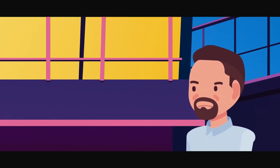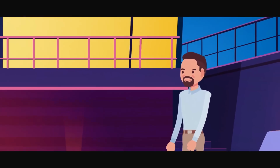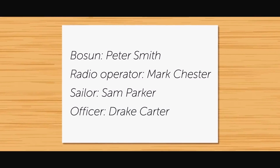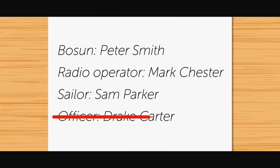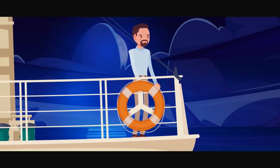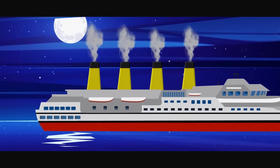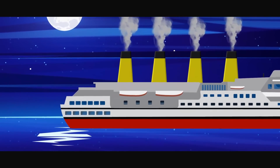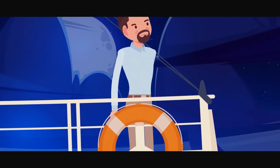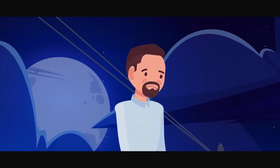Eager to find out why they had been left short-handed on equipment, since he had such a vital role on the ship, Greg inquired further. Sadly, the officer with the keys to the binocular supply cupboard had been removed from the crew at the last minute. Greg couldn't believe something of this importance had been overlooked. For such a mighty ship with so many people aboard and crossing in a particularly perilous path, this just didn't make sense. But not wanting to be fined for breaking into the ship's property, Greg let it slide, hoping that they wouldn't need the binoculars in the end.